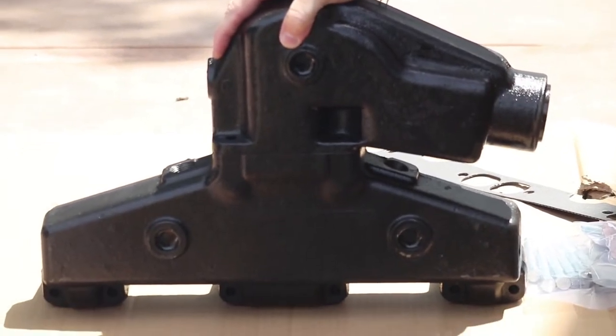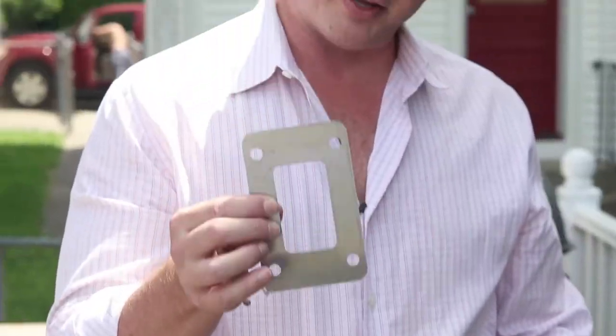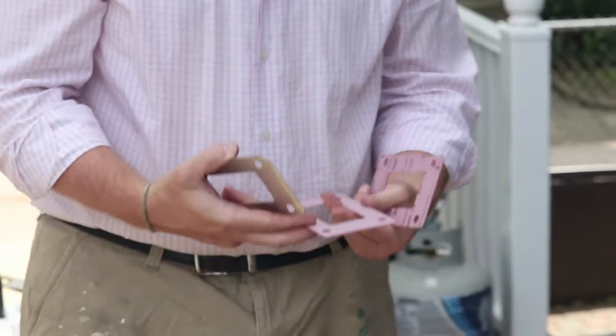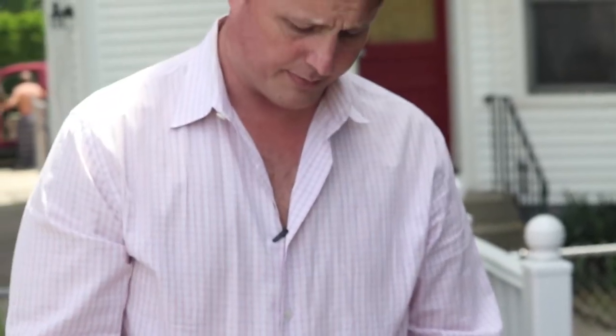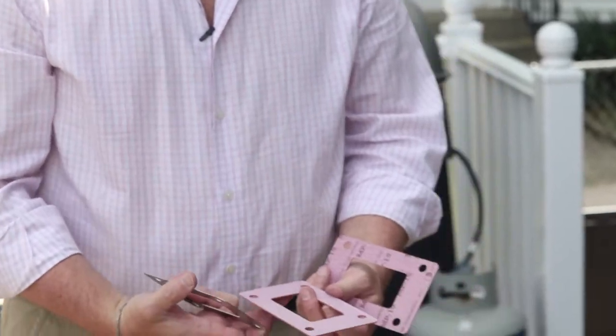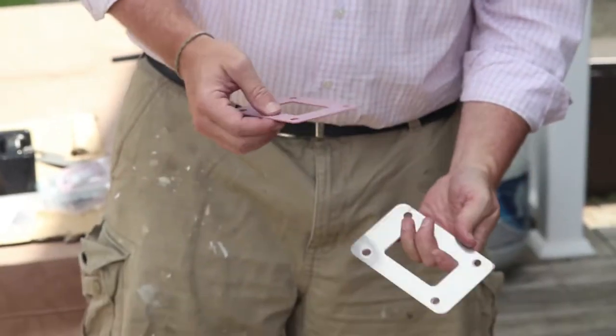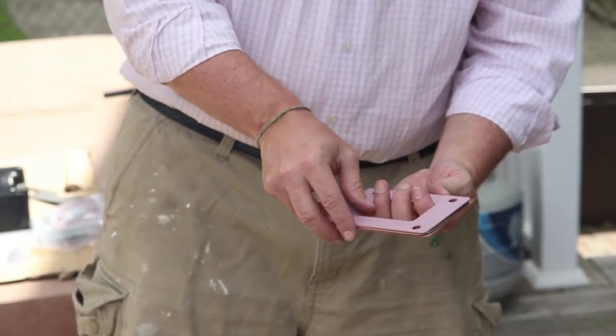So it's gonna look great. This stainless steel plate keeps all the water out of your engine. This is the only thing between you and a brand new engine. This goes down to the bottom of the boat. This is gonna be at the manifold, then your plate, and then from your plate, your other gasket.